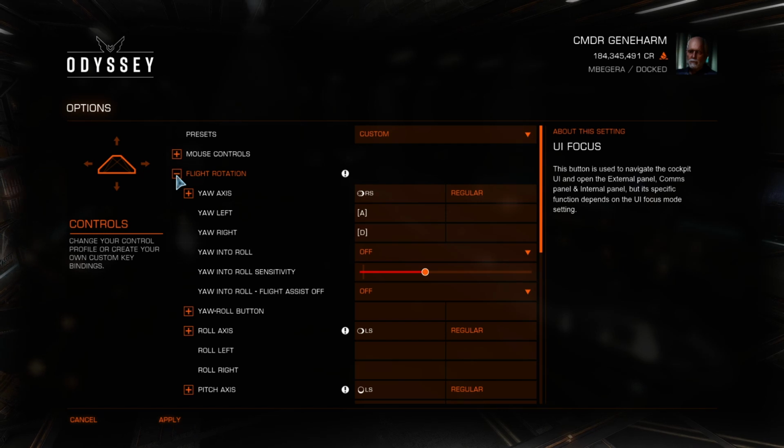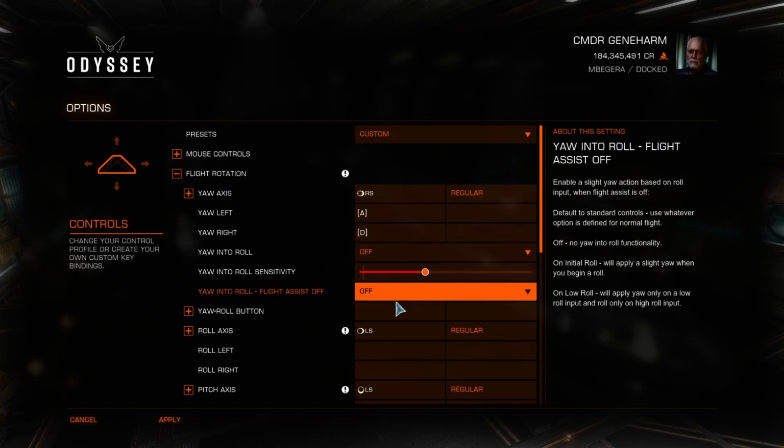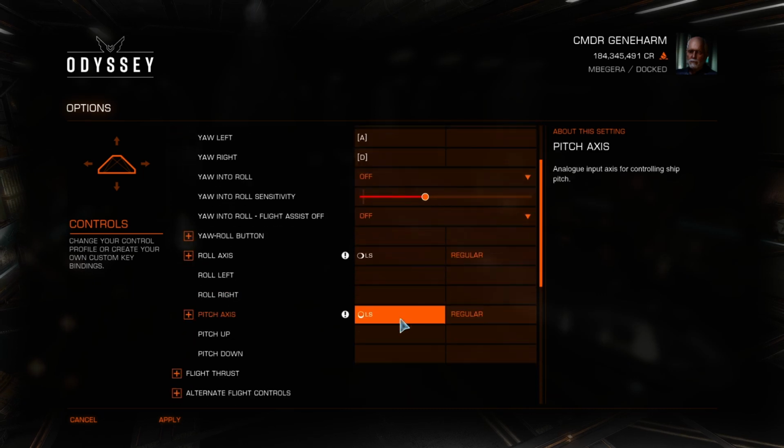So fool with this. I'm not going to tell you which ones to do. Maybe I can get into the VR mode later and show you the screen in VR and show you how I have mine bound, but I don't remember. But I think it's as simple as the yaw axis, the roll axis, and the pitch axis, where you don't have to bind the left and right. You just bind the axis, and you'll be all set up for your joystick to change the attitude of your ship.